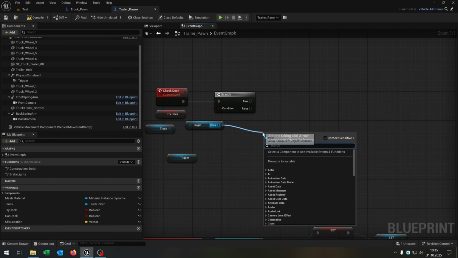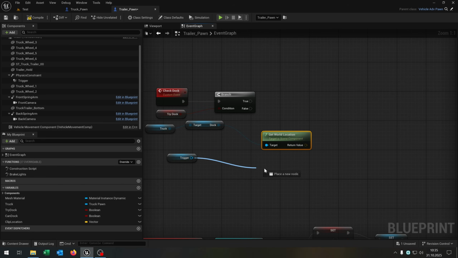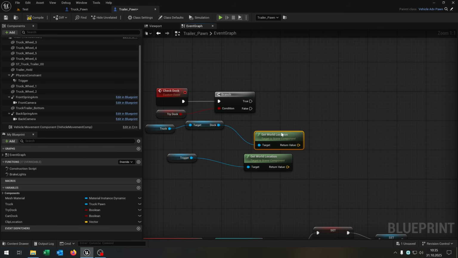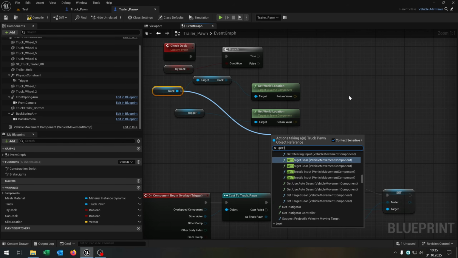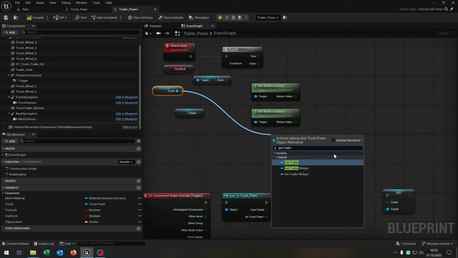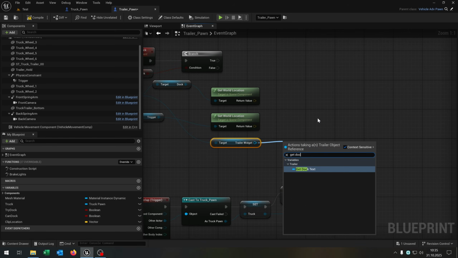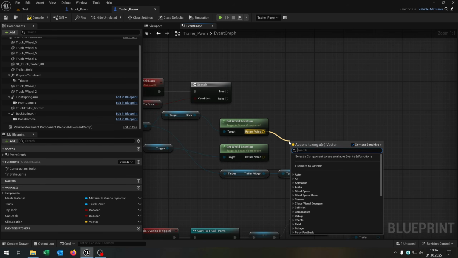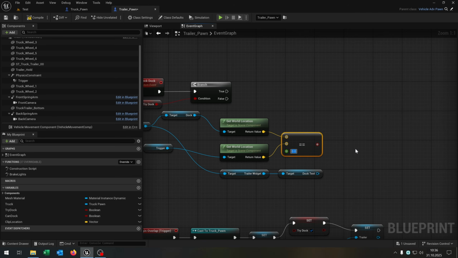Then we go from the dock and say get world location, as well for the trigger, get world location. From the truck, we go down here and want to get the trailer widget, get the dock text. Then we want to check if both of these are equal. I would recommend to set the tolerance to 100.